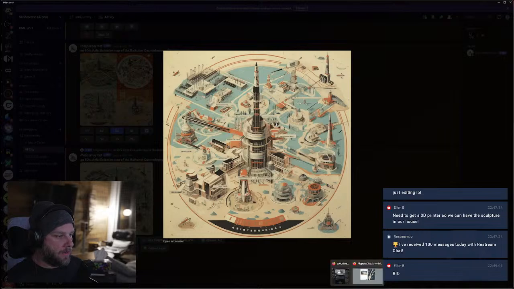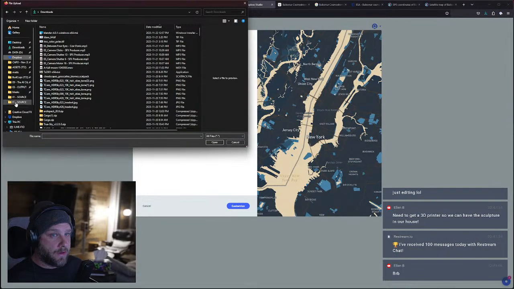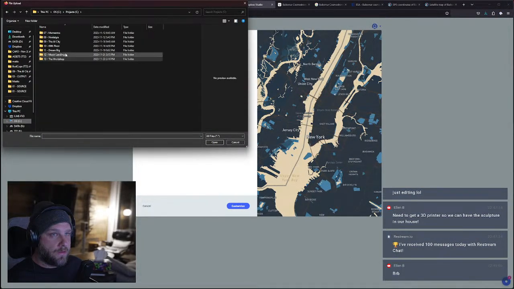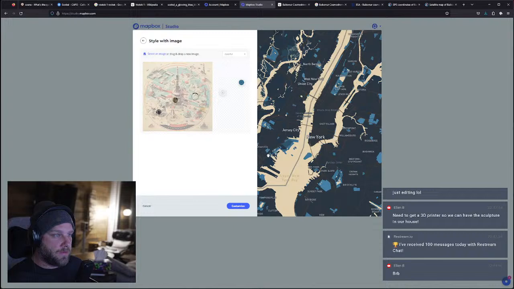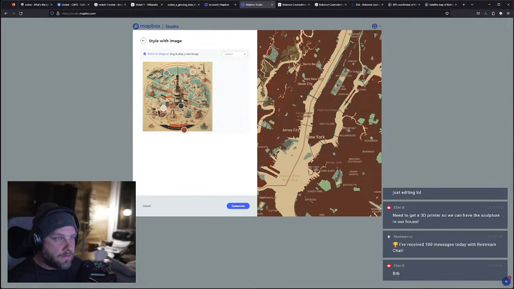This is just kind of out of left field, this idea, and I don't know if it's going to work or not. So what I'm trying to do is I'm taking this style. I could take either one, but I'm taking this one and seeing what kind of a map it generates.